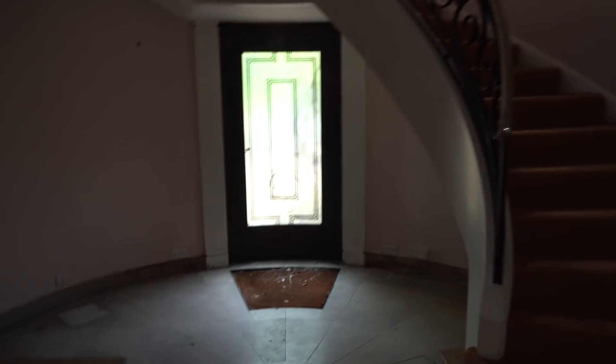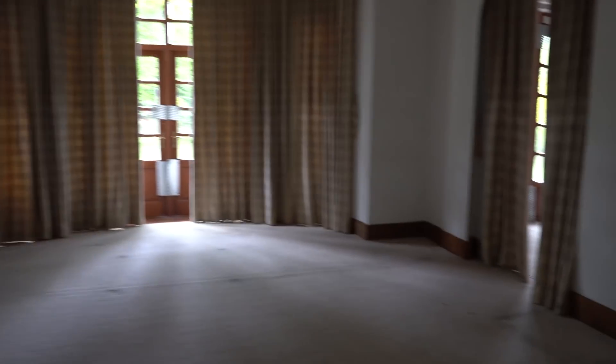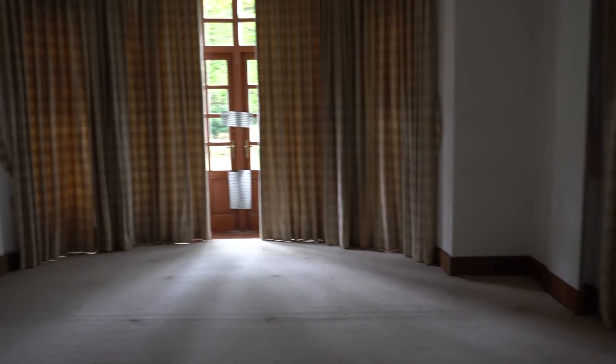I'm going to grab my bag — I left it downstairs assuming it would be fine, but obviously there are people roaming around the area and they might come in and take something, so I'm not leaving my bag especially when it's got a lot of equipment in it. This is the bottom of the stairwell — look at this floor. I don't think it's real marble, but it might be. It certainly looks gorgeous, and this door — wow, look at that — absolutely beautiful. So this is another lounge or front room, whatever you want to call it. Look at that fireplace.